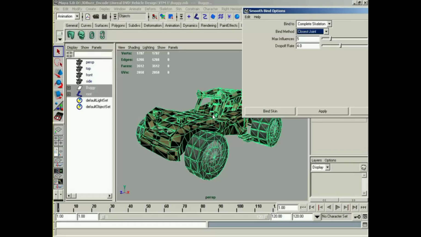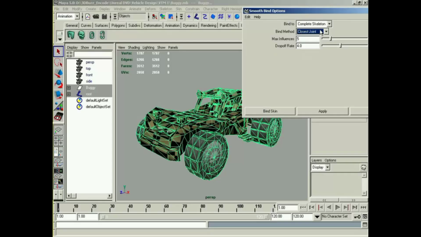But then we're going to keep traveling as we continue to fall off. We're going to keep traveling out towards the strut, and we're not going to make it all the way out to the strut. By that time, we've completely dropped off all of the influence looking ability. In other words, we're not going to look for anybody else to influence, and we're going to stop. So we'll get influence from these two guys. If we were to come in here and set our drop-off rate down to something like 1 or 0.5, then the strut would also be affecting the tire here.